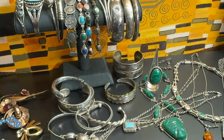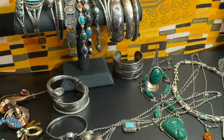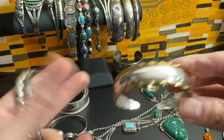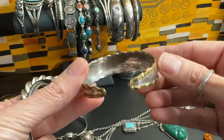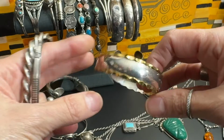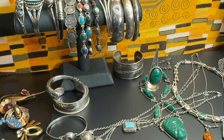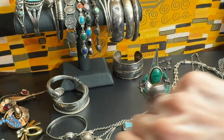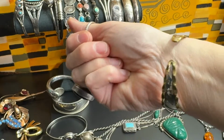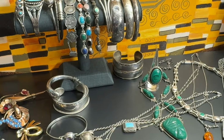Okay, so we're just going to get into some bracelets because there are quite a few. Okay, I'm just going to grab some here. So we have a lot of Tasco. So this is Tasco. This is a smaller size, and I love it. I do love a mixed metal. So this is the sterling and the brass. And it's a great little piece. Here, let me stick it on. Wrong arm because I have tons of bracelets. So it's just a great stacker. I love it. Really, for a small wrist though, okay? Really cool piece in great condition.